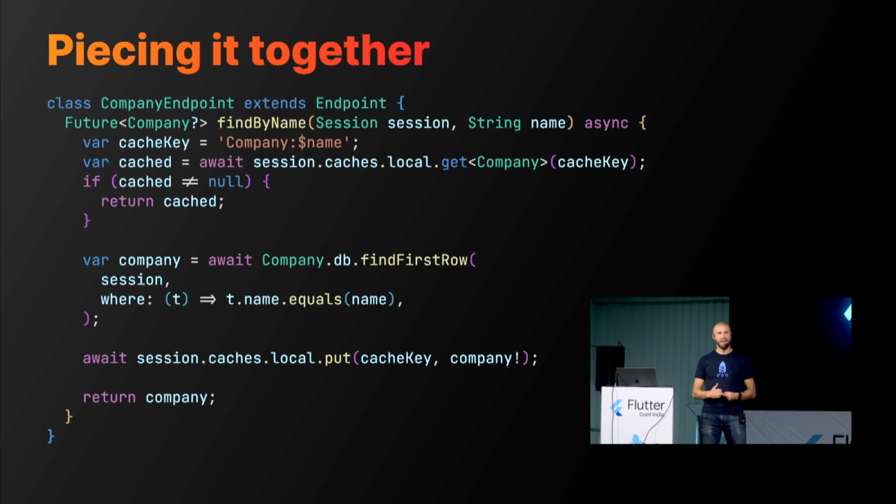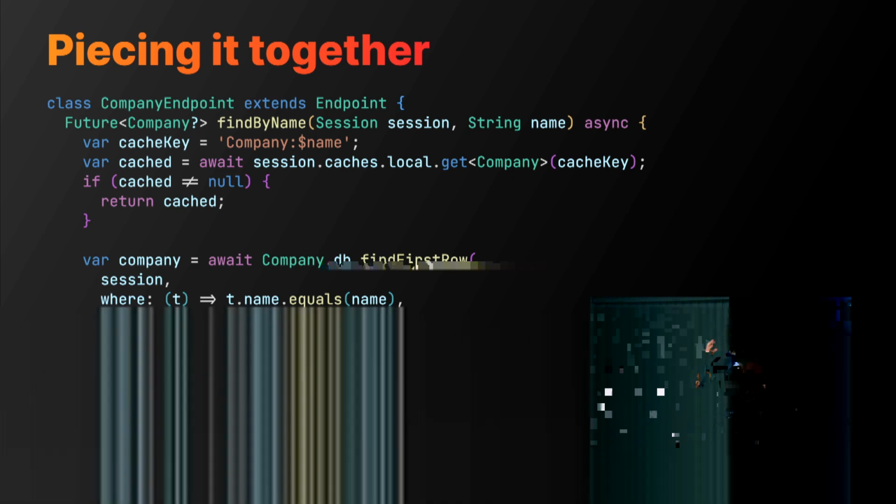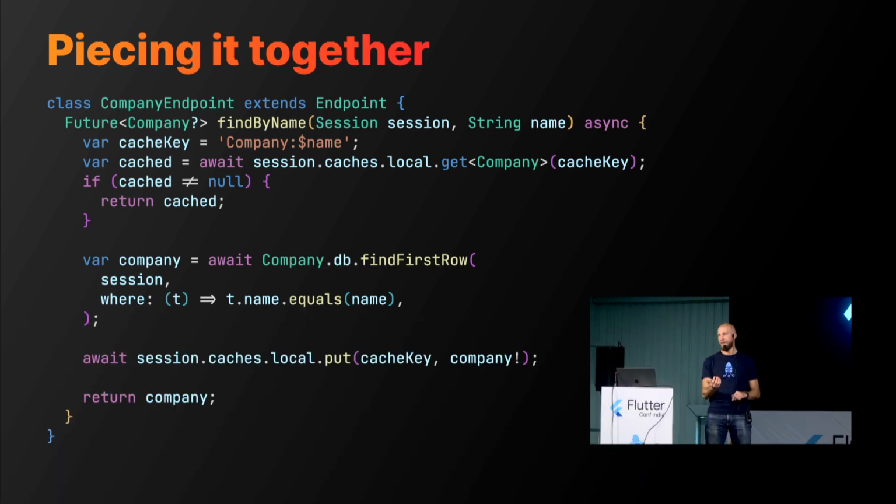And if it's not null, we return it because we found an object, all good. If we haven't found the object, that's when we ask the database for it. And before we return the object in the method, we store it in the cache. You can also store caches with an expiry date, so maybe it's valid for a minute or an hour, or you can set a specific group if you want to invalidate many keys at once for whatever reason.